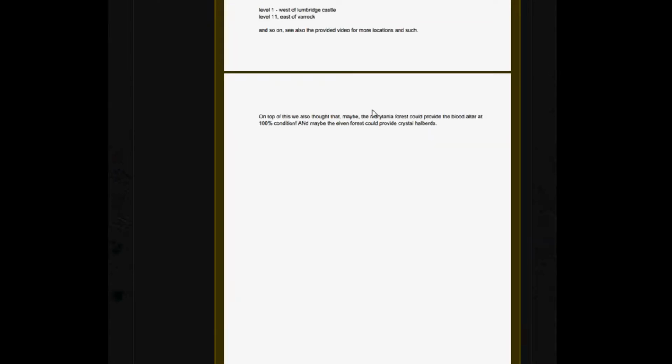So location 1 at level 1, west of Lumbridge Castle. At level 11 they want east of Varrock, and they haven't really said that, but they gave Jagex a video on how to do that. Also, they thought that the Mauritania forest could provide a blood altar when it's at 100% condition, and maybe even the Elven forest could provide crystal halberds. I don't know how it would provide it, but maybe if there's a big boss that you have to kill, for example, they could maybe drop it.